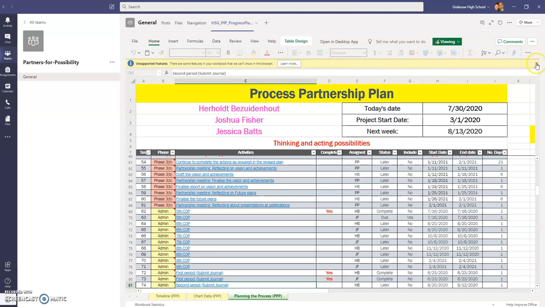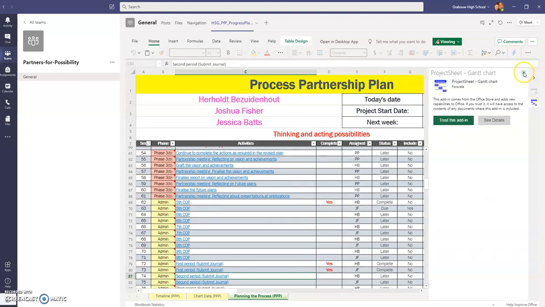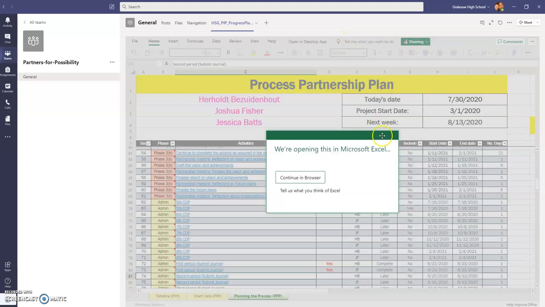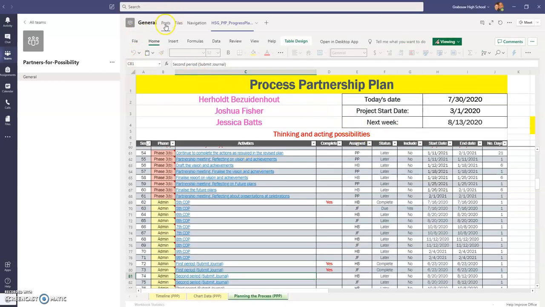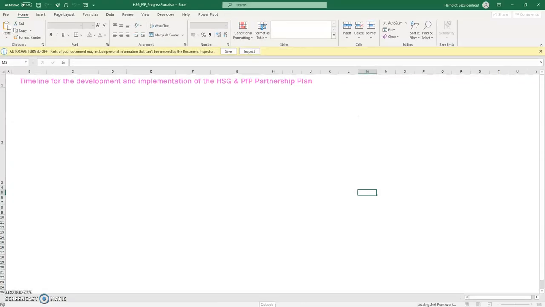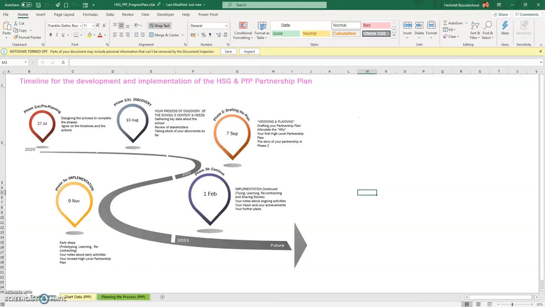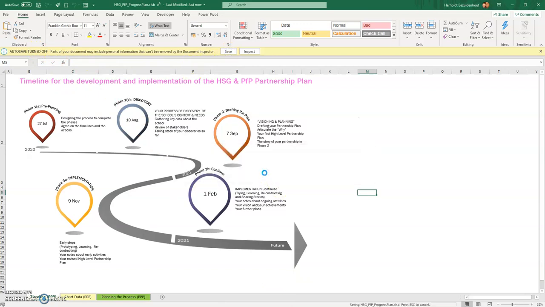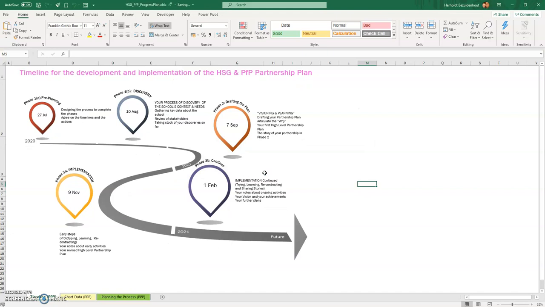So I'm just closing that and closing the Gantt again. I prefer that we rather work with it in the desktop app itself. If you click on it, it will open the desktop app for you. When you've got the desktop app, you don't need to save it on your hard drive or anything. As soon as you save it, it will save it in the cloud as well. First of all, the autosave is turned off. So we can save it, and it will say that it might have personal information, which is the macros, and I say it's okay.